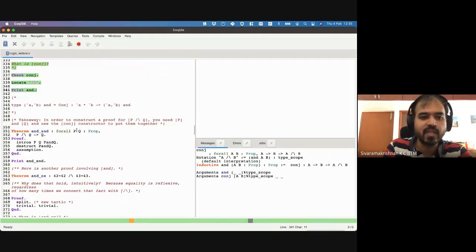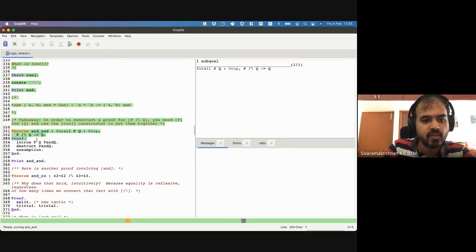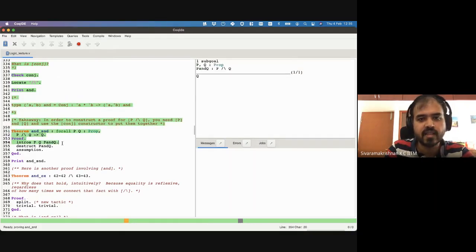And you can do the same thing for the second one, right? So I want to show P and Q implies Q. So you do the introductions, right? And you do destruct of this P and Q. Again, destruct, you don't need to provide the names. Coq just picks some names it thinks are reasonable. So it picks H and H0 as hypotheses, and then assumption makes it go through. So we proved that P and Q implies Q.